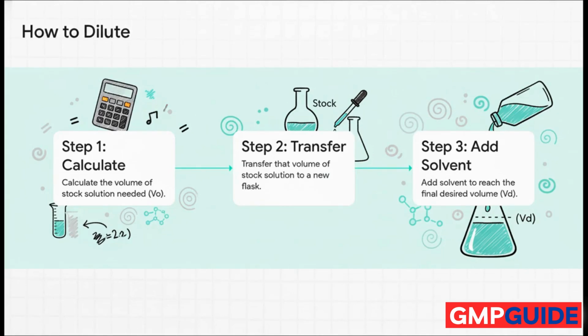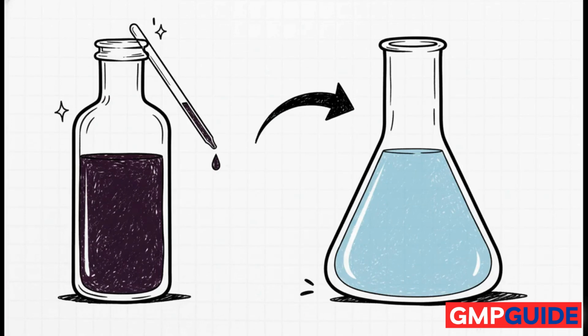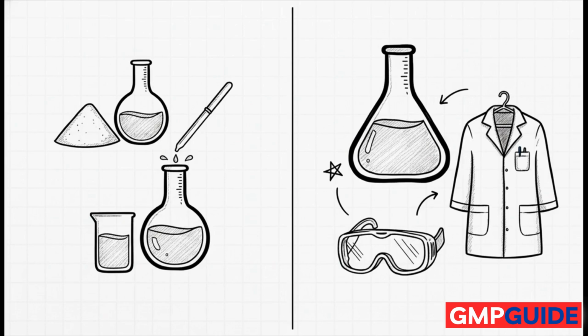It's just 3 easy steps. Calculate what you need, transfer it, and then dilute it. Simple. So for this ammonia solution, you only need 1.7 milliliters of the strong stuff. A little goes a long way. Knowing how is just half of it.